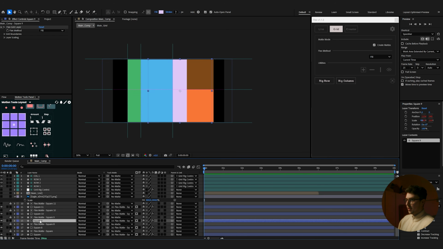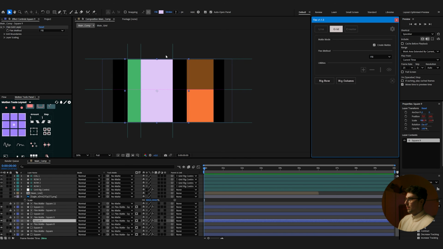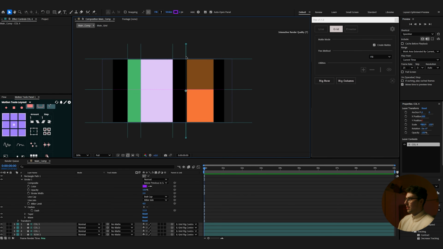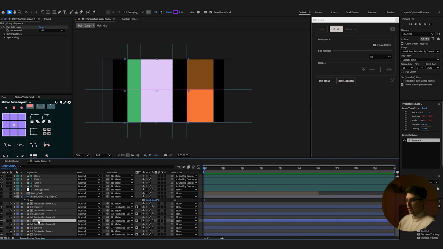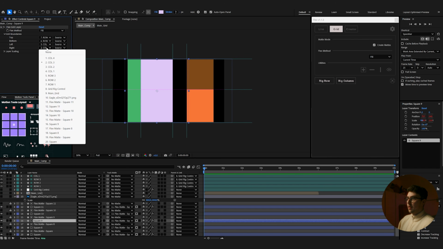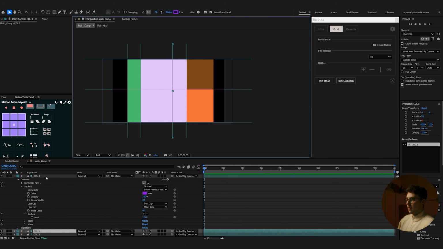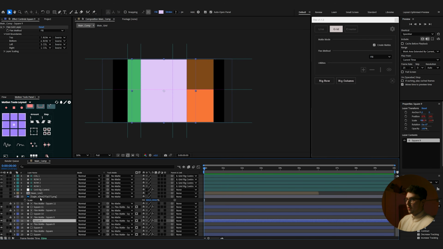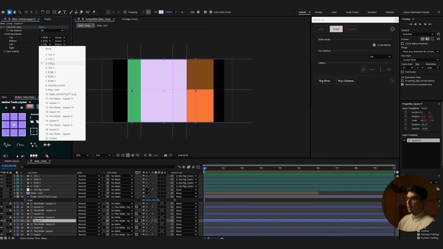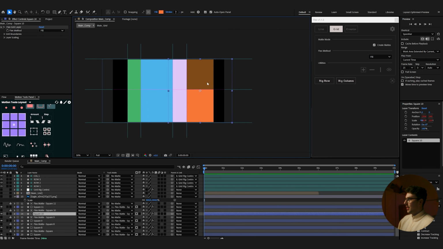Hopefully the other ones are a bit simpler. So let's say rig column. No, so it has a similar issue. It's a pretty easy fix. So we can just bring this in line here. So column 4 is going to be our grid boundaries, right is going to be column 4, and then our left is going to be column 3. Perfect. And then these 2 we can do the same.